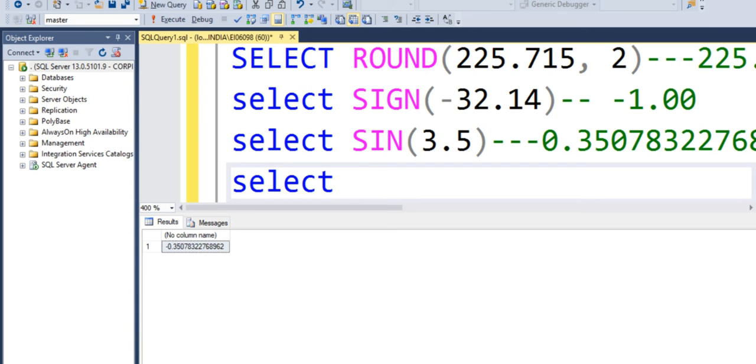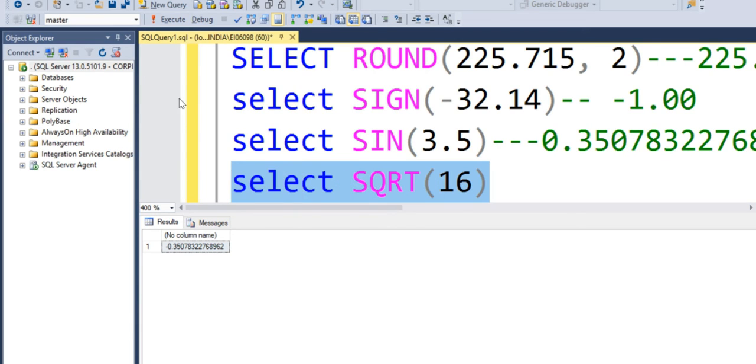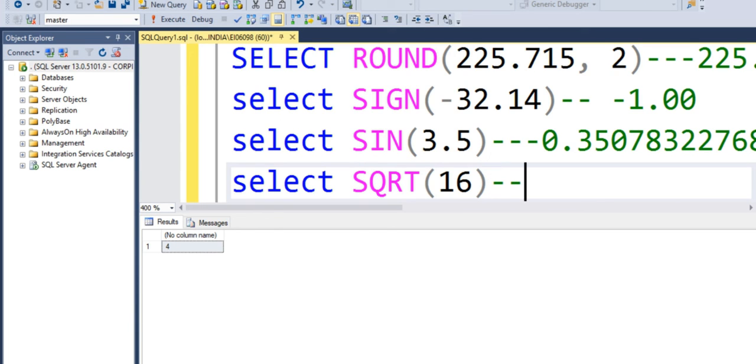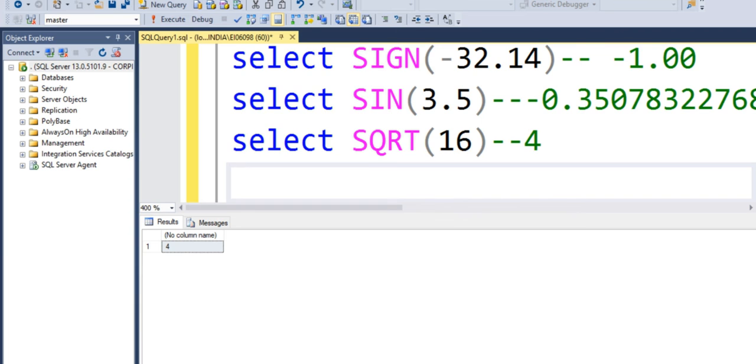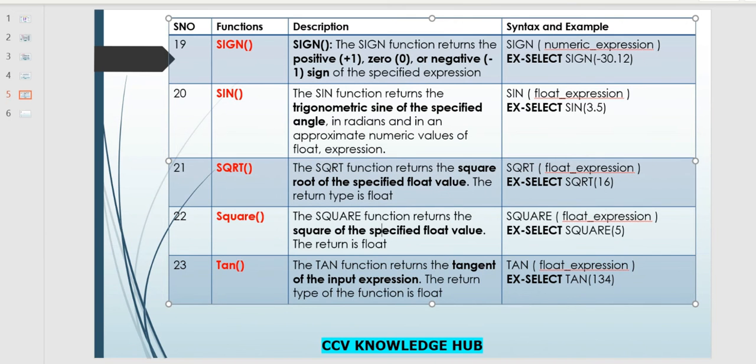Select SQRT of 16. Execute this query. So what is the square root of 16? 4, right? Let's move to the next one, square.